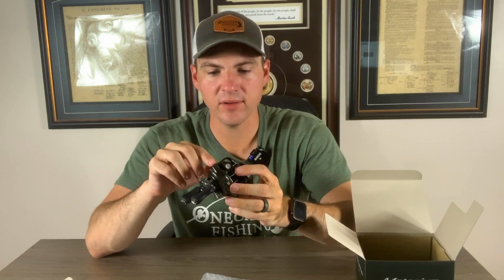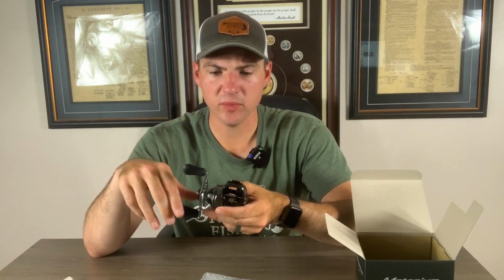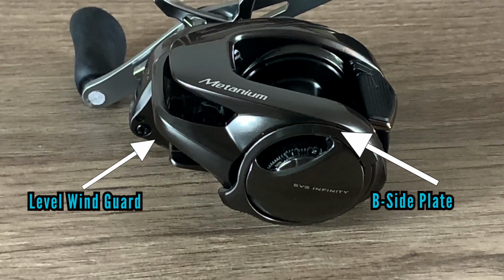I know there's a little edit in the video there, but I was just admiring the construction of this Shimano. And again, it's beautiful, but it's extremely solid. This is the second Shimano that's ever been offered in a core solid body, and it's the first one that's only been in magnesium. The other one was aluminum. And what that means is, and I'll show you guys from some different angles, that this level wind guard right here, and then this B side plate is all one solid piece.